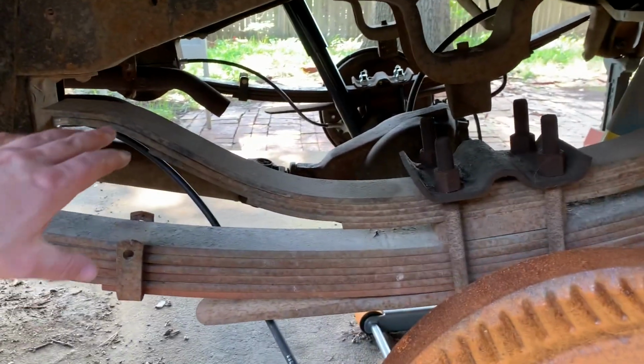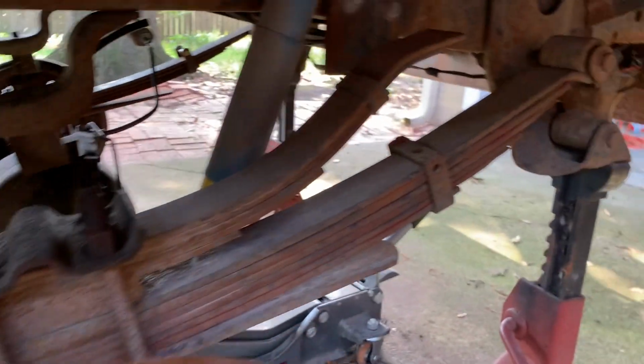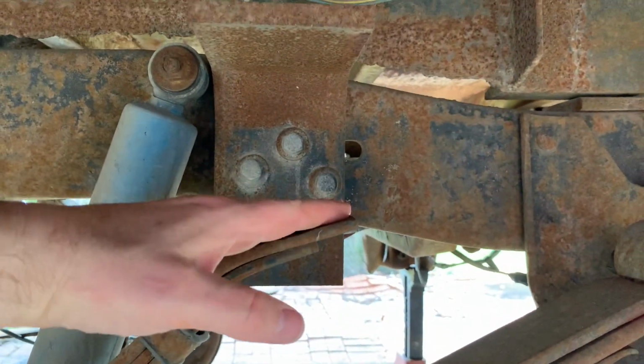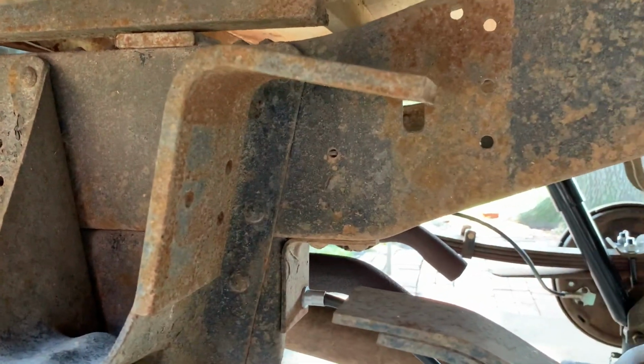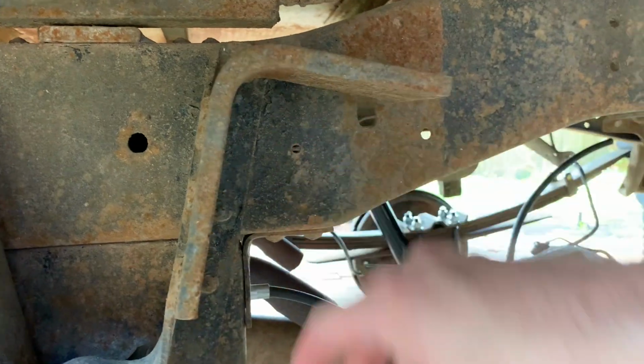From what you can see, obviously we have some aftermarket bolt-on overload springs. Here in the back, this bracket is bolted on. This catches, when the springs get compressed, it'll catch right there. That's just bolted on, easy to get off. Here at the front, this is welded to the front spring hanger. So I got to cut those welds and cut that off.